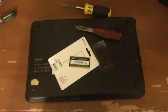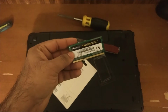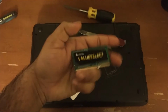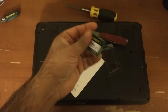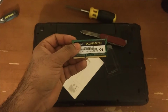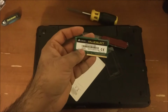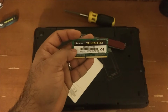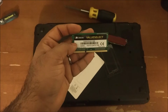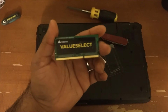Hi everybody. So basically this video is about adding a new 2 GB RAM to my Lenovo G550. This laptop came with a 2 GB DDR3 RAM back in 2010, but it started to show its age now that I have upgraded to Windows 10. 2 GB RAM is not good enough to work efficiently with Windows 10. So I decided to upgrade to 4 GB, basically add another 2 GB.